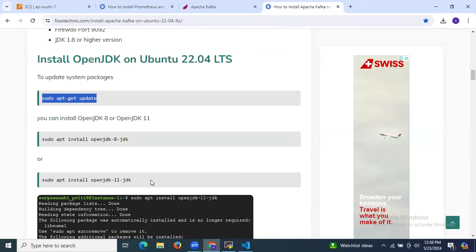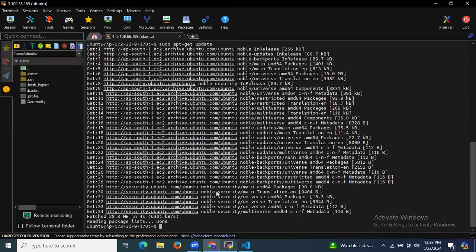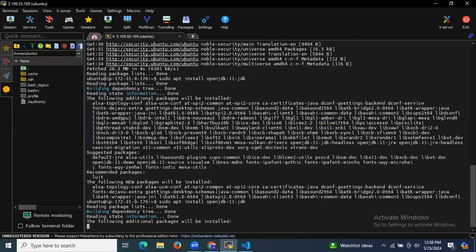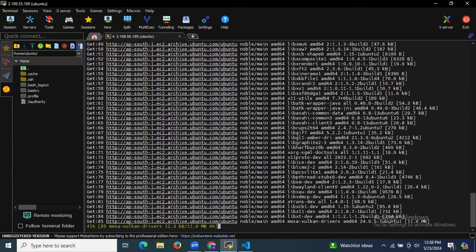It's done. Next you need to install OpenJDK 8 or OpenJDK 11, so I'm going to install OpenJDK 11, which is OpenJDK 8 or a higher version.